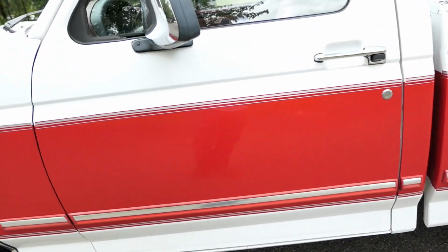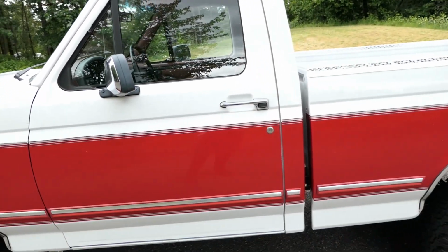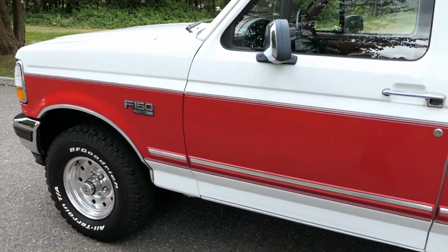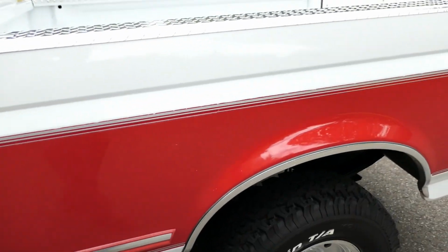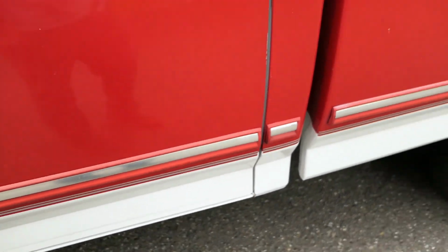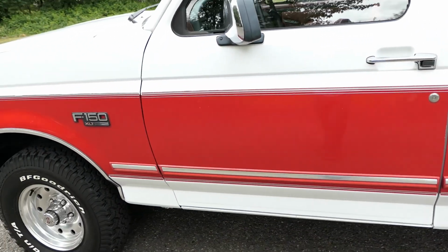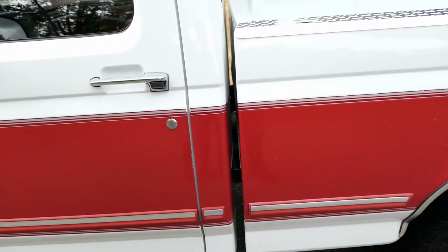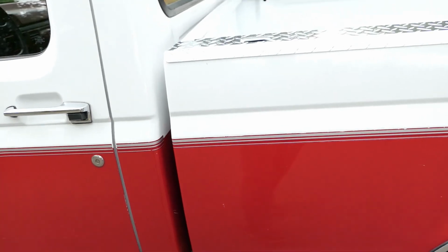But this truck, to me, I think it's probably been in a garage all its life or most of its life by the look of the rubbers, the blacks, the headlights and trim, how they're still clear. But also this rubber molding, this is an option. It could come black or it could come body color. And the red, if you don't take care of it, if it sits out in the sun, especially being in California, it goes pink. So it's got a little bit of fading as expected, but still nice and red.